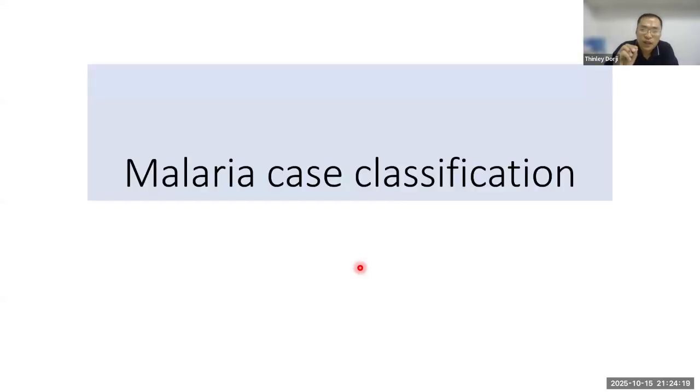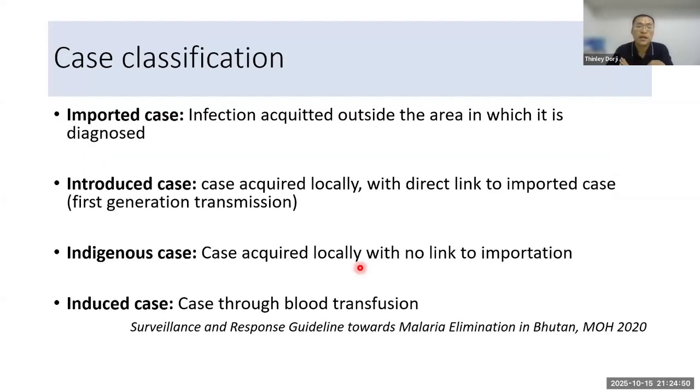So I will quickly discuss one slide on malaria case classification. This is important because as clinicians, we would have diagnosed the case, managed the case, and sent the patient home, and we think that we have done the job. But for the malaria program and the Department of Public Health, the Ministry of Health, there's a lot of work to do. The Ministry of Health and the malaria program conduct an activity called malaria case classification for epidemiological purposes. So we need to know the definitions here.